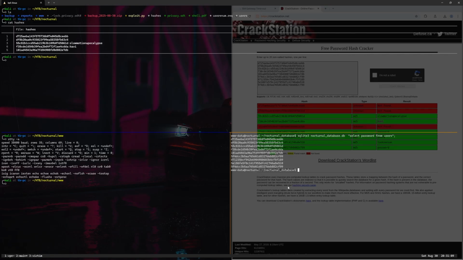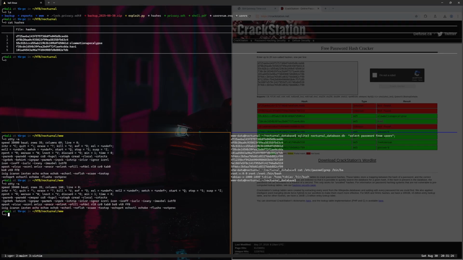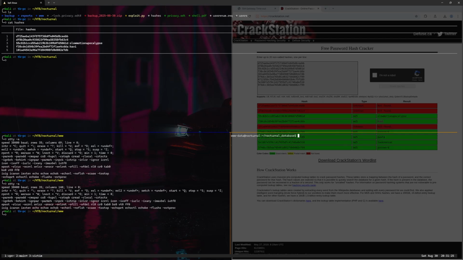Now that we have these hashes, let's see what valid users are on the machine. So let's do a cat /etc/passwd, grep bin/bash. I'm also going to fix my columns here. So we'll do stty cols 140 rows 45.